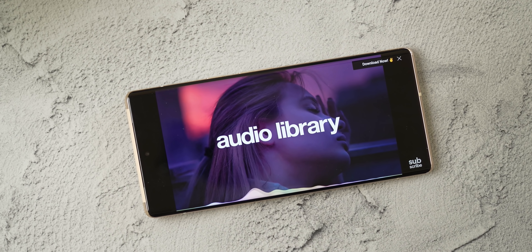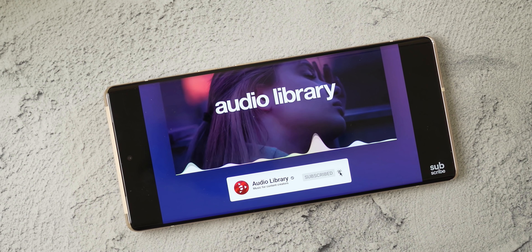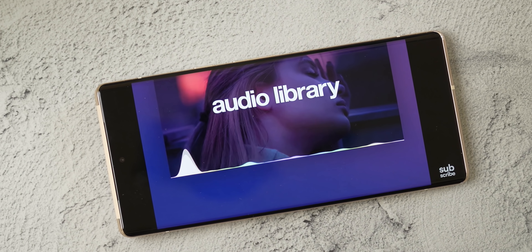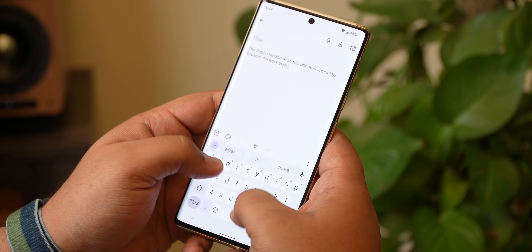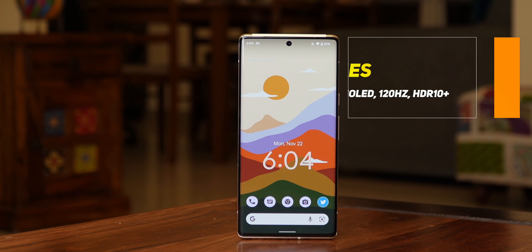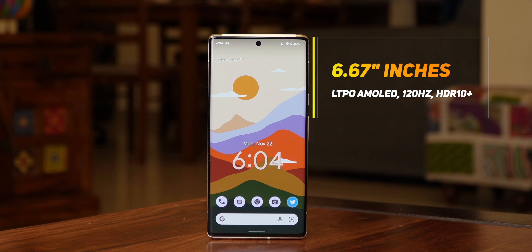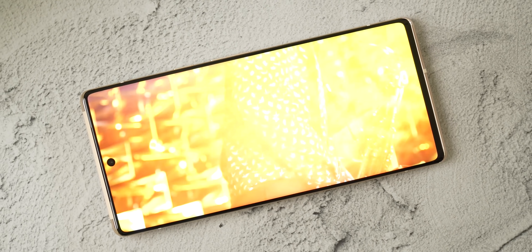Apart from the software, I also like certain aspects of the hardware on the Pixel 6 Pro. The speakers sound absolutely fantastic — they can get really loud and have a good extension in the low end, so you get an adequate amount of thump from the sound as well. The haptic feedback is absolutely sublime, and when compared to the iPhone 13 Pro Max, it is far more pervasive — meaning you get vibration feedback while typing, swiping back to go back in apps, and more. The large AMOLED display gets extremely bright and offers HDR out of the box. This is a very, very good panel right up there with the best from Samsung, Xiaomi, and OnePlus.